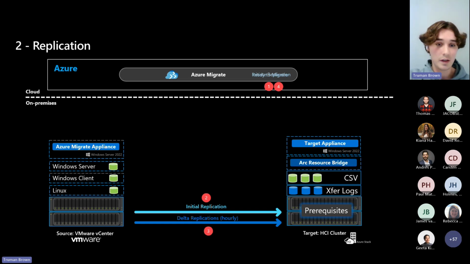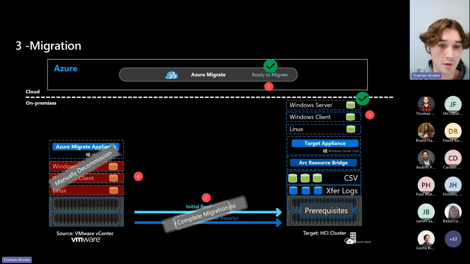So at this point, you're actually technically ready to migrate because you have a copy of your data, but we understand that the user experience is, you want to tinker around. You want to go in and make sure that your data disks are on the right storage path. You want to make sure none of the data is corrupt. All of that takes time. So we also do delta replications hourly, and what that does is, like the name indicates, it only replicates the delta of what's changed on your source disk. So you're not doing a huge data network transfer every hour on your network. Then a user would select ready to migrate.